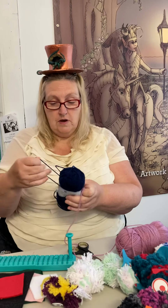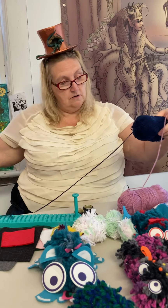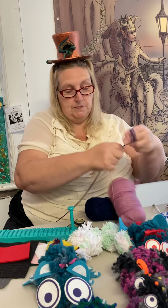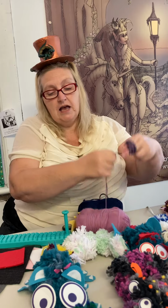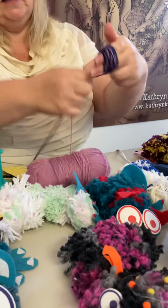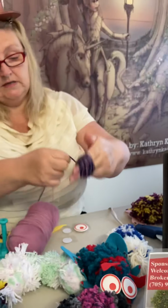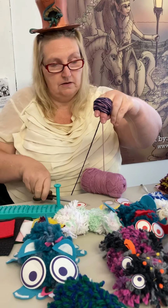So I'm going to show you how to do that with two different types of yarn. So let me just find the end of this one. So you can wind them together, or you can do a little bit of one and then the other, but I'm just going to wind them together like this because I want to do this quickly so that I can show you. And of course, the more yarn you use, the tighter a pom-pom you're going to get. I'm probably not going to make it as tight as I normally would because I want to show you basically how you do that. So we'll just get some yarn wrapped around, and you can see how quickly this goes. And even young kids can work together. Just make sure they don't cut their circulation off.